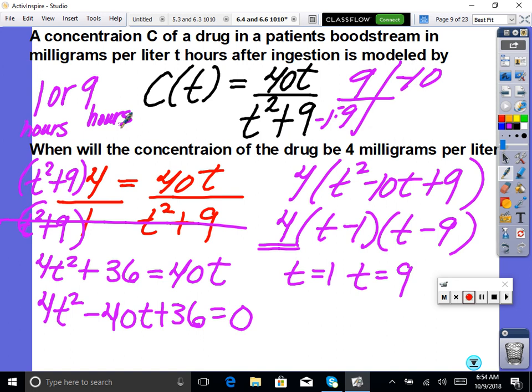So if you get two solutions and ask for one, it didn't necessarily say just what's one though, right? It just is saying when will this happen. So here's the thing, was either of those restrictions? No, right? If I set that equal to 0, subtract 9, square root it, it'd be 3i. So neither of those were restrictions, so they both work. Now if one of them would have been negative, yeah, we throw that one out. So it just depends on the problem.